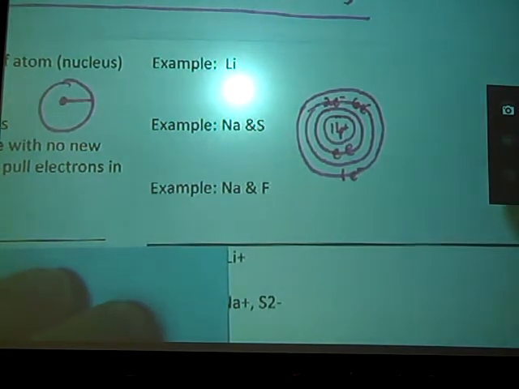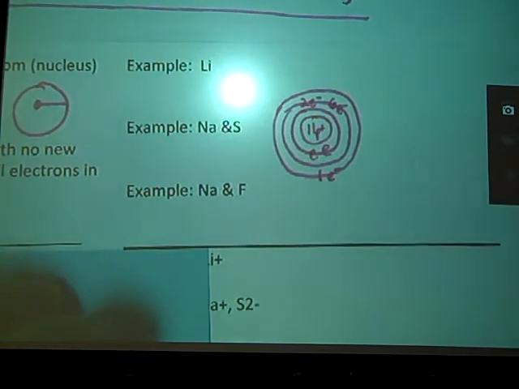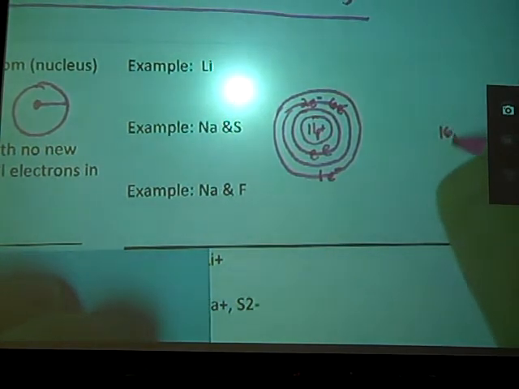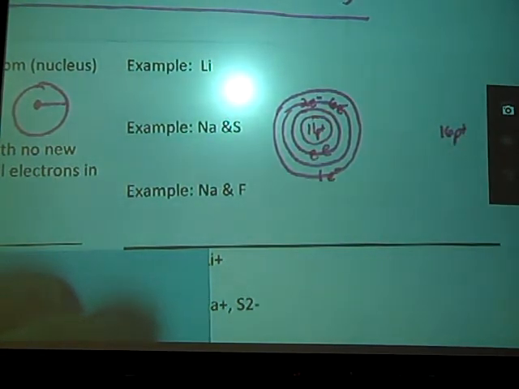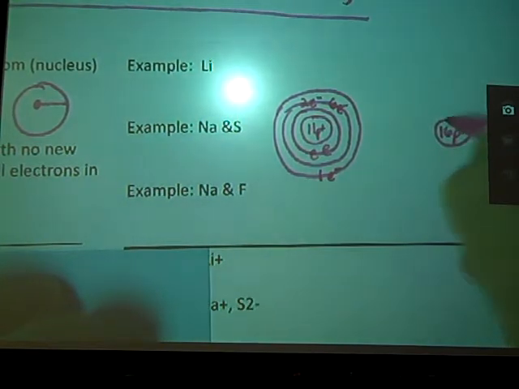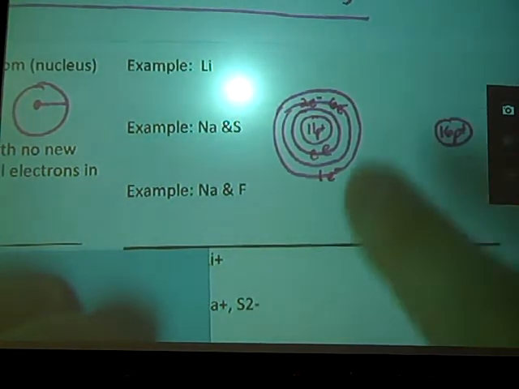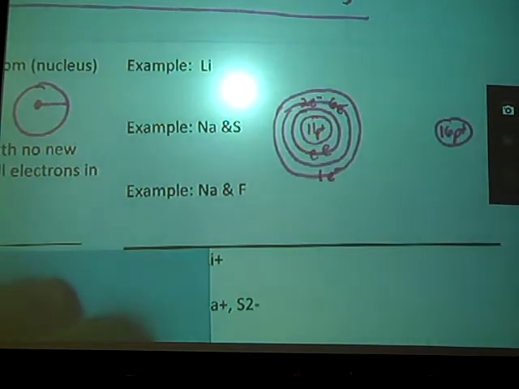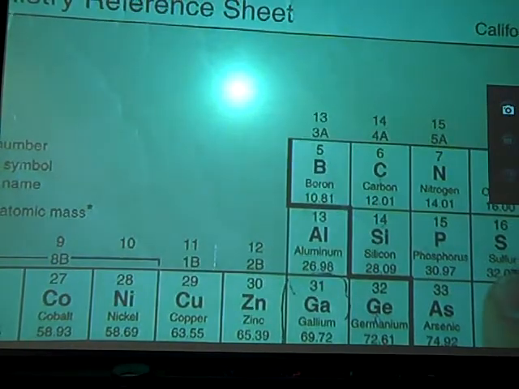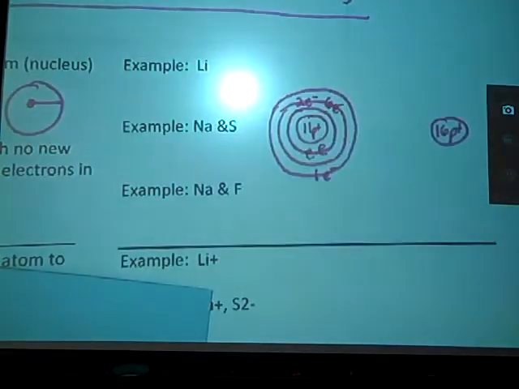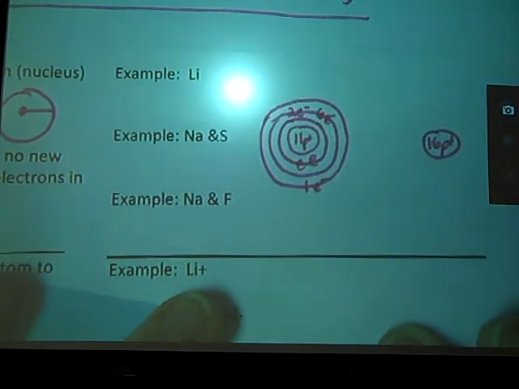Sodium, or excuse me, sulfur has a similar arrangement except he has 16 protons in the middle. So what that means is he still only has three rings. Both of these elements are on the same row on the periodic table. There's sodium. There's sulfur. Same row. The only difference is that one is farther along than the other.